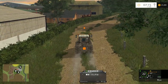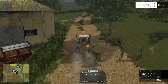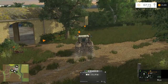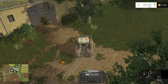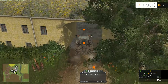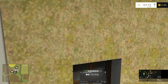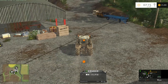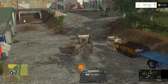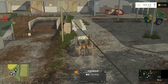If you guys remember from the last episode and the live stream, we sold off the Zure trailer and got the Fortuna, just because that huge trailer was just too much for the Fint to handle. The 900 series handled it just fine, but the 7 series didn't do as well with it. So we got rid of that, and then we also got the tipper that works with the IT runner. So those are the two trailers we have now.